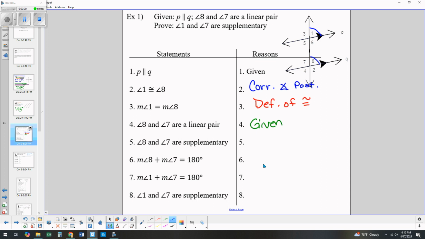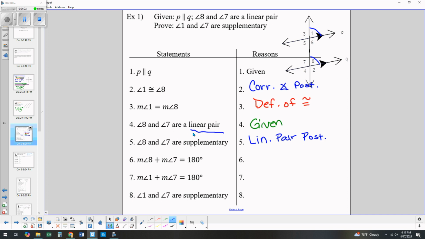Now we have that these two angles are a linear pair. So this is going to be back from chapter 1. If you know that angles are a linear pair, you can call them supplementary by the linear pair postulate. If you recall, I also told you anytime you saw a word, you would likely use the definition of that word. This is one of the instances that is not true. So I'm seeing the word linear pair. I'm not going to use the definition of a linear pair because that's just talking about them being adjacent and forming a line. That's not saying they're supplementary.